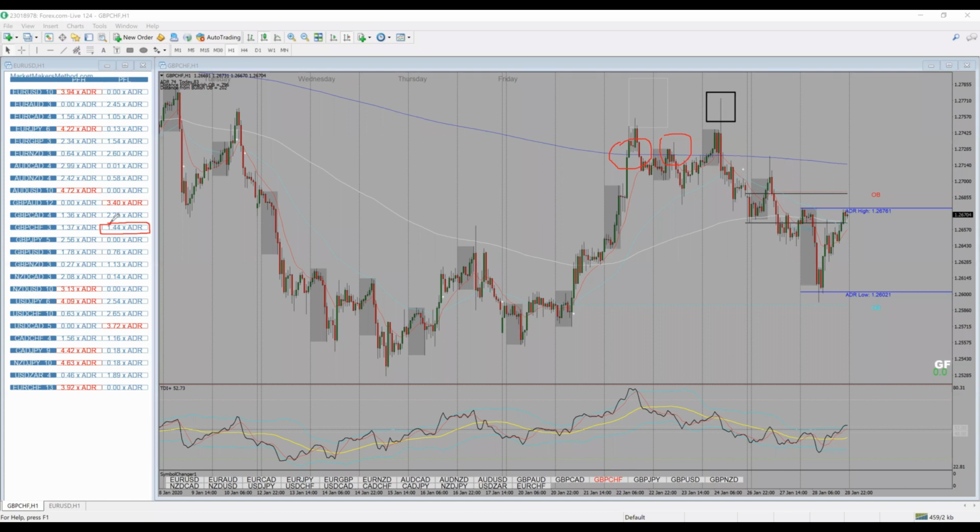Now, like I mentioned previously, we could get a pair to actually exceed 3x ADR, and it will not light up in red because it's 3x ADR from not the correct peak, if that makes sense. So in this case, the peak was established here, I believe, from 2 weeks ago.